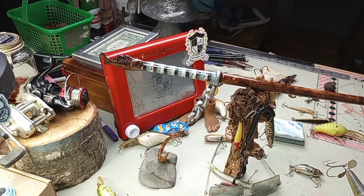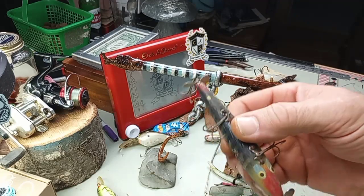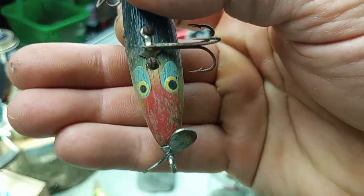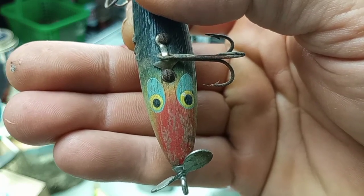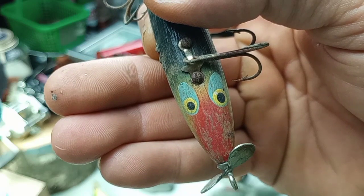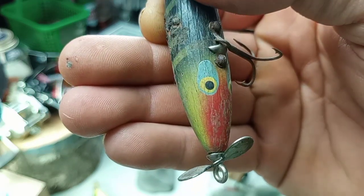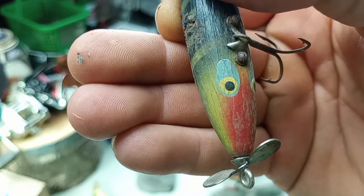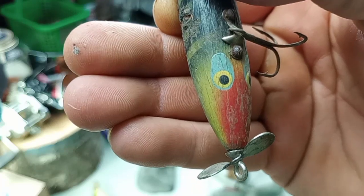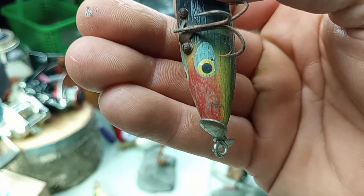And Random Tinkerer, I missed it, but I think he was making some fishing lures not too long ago. But here you can see how the eye on the right is bigger than the one on the left, and it's kind of offset, like the blue part is offset a little bit and not quite the same size or shape. That looks more like a butter bean. I'm talking about the blue part. And then this looks more like an avocado.